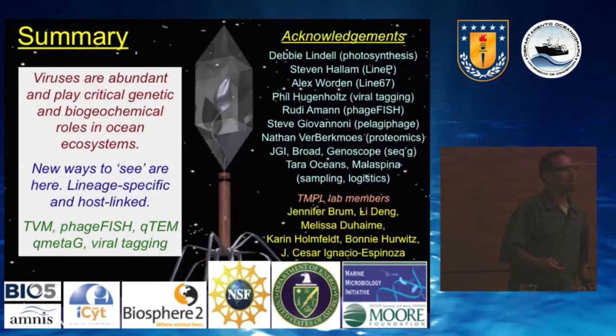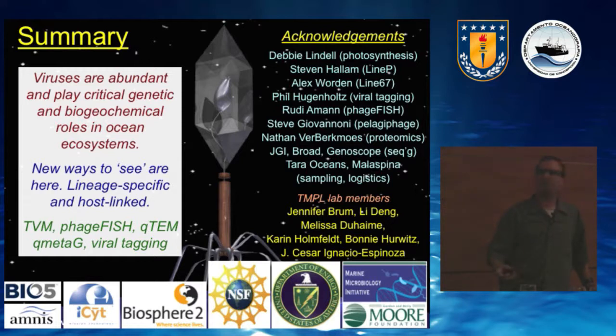I want to summarize in just this one slide and say, I hope you've learned that viruses are abundant, about 10-fold more abundant than the number of cells on the planet in almost anywhere you look. I hope you see that I just highlighted a few ways in which they play critical genetic roles by manipulating things as fundamental as core photosynthesis, as well as manipulating ocean biogeochemistry in ways that range from lysing cells to altering a cellular infection status to altering the actual photosynthetic biochemistry through gene conversion.